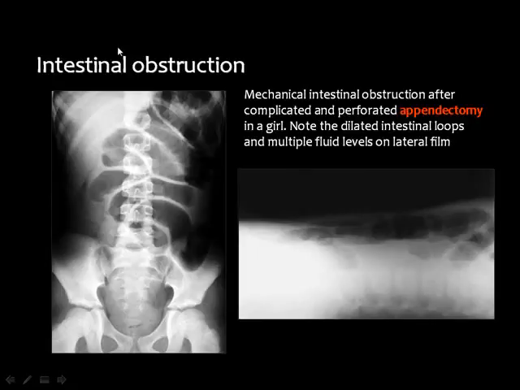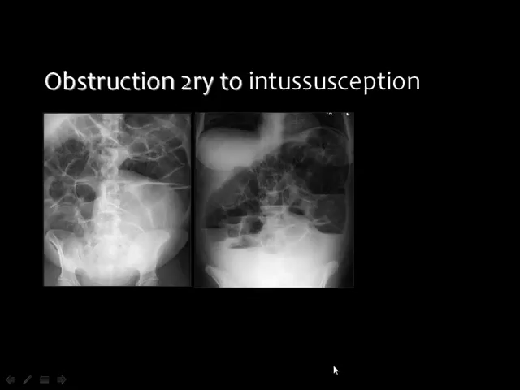This is a case of intestinal obstruction, complicating surgery for perforated appendix, and you know that one of the most common causes of intestinal obstruction is surgical adhesions. And in the supine film you see distension of the bowel loops by gases, and in the cross-table view you can see the air fluid levels. This view of course is used instead of the erect position whenever you cannot radiograph the patient in the erect position. And here you can see this is the supine film and this is the erect film with multiple air fluid levels diagnostic of intestinal obstruction.